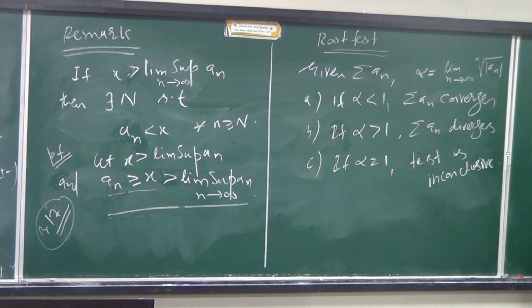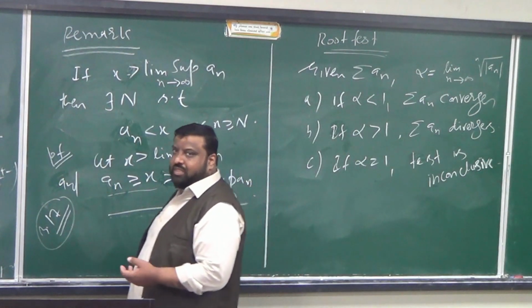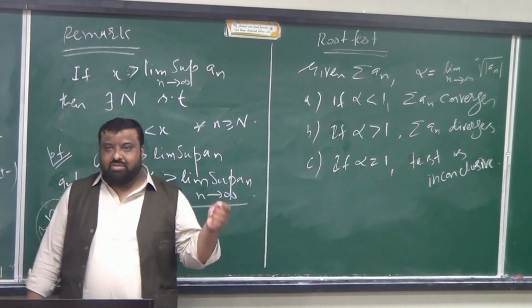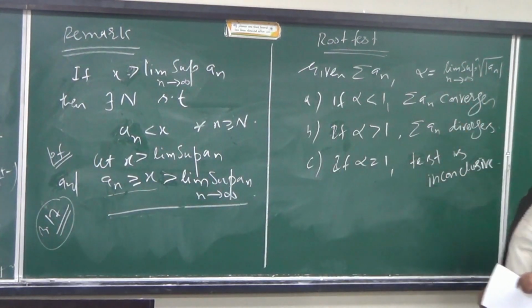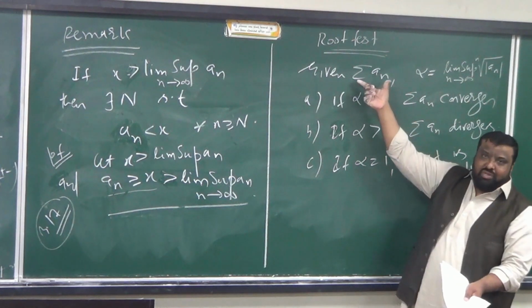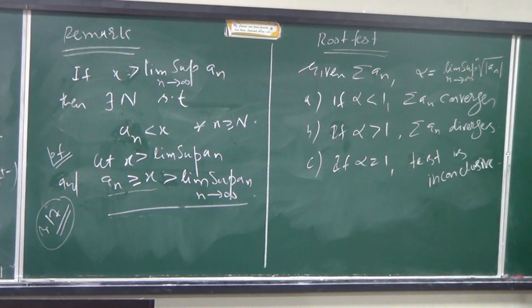But we want to make this result stronger. If you want to make results stronger, what do we need to do? We need to relax the assumptions. For a series, it's not necessary that the limit always exists. But we know that the limsup always exists. We are making assumptions lesser. If the limit exists, it's going to be the same as the limsup. But the limsup is always going to exist. So in other words, you don't need the limit to have a conclusion about the convergence or divergence of a series. You can just have the limsup and tell whether it converges or not.